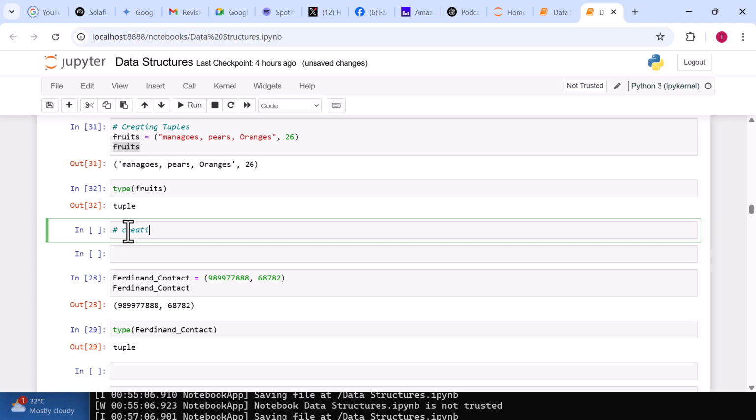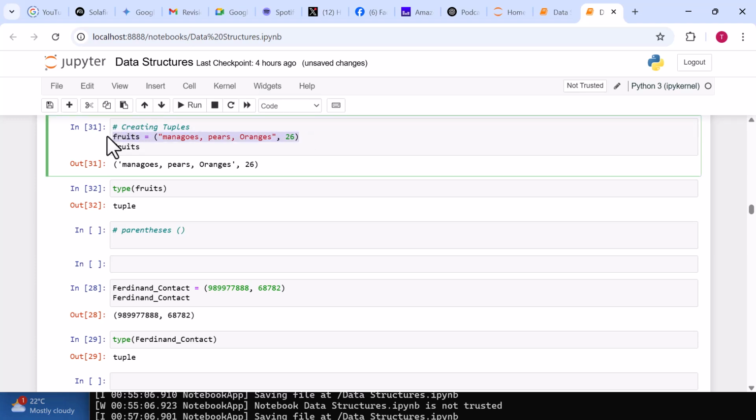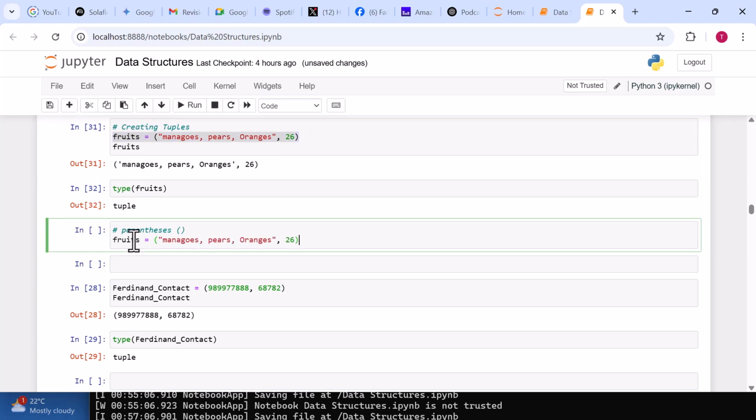Okay, we've already set that up. We can say the first one is using parentheses. Parentheses are brackets. And so if I'm using parentheses, we've already created an example here. This is creating a tuple using parentheses.